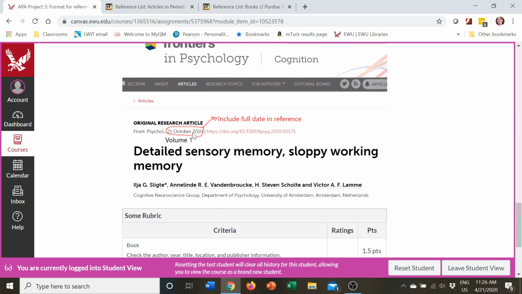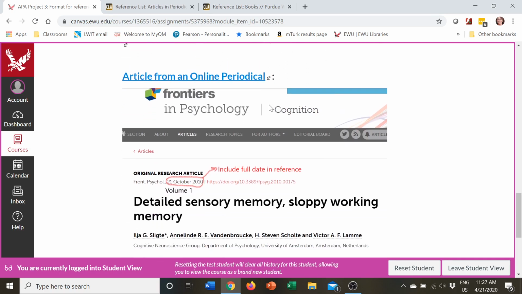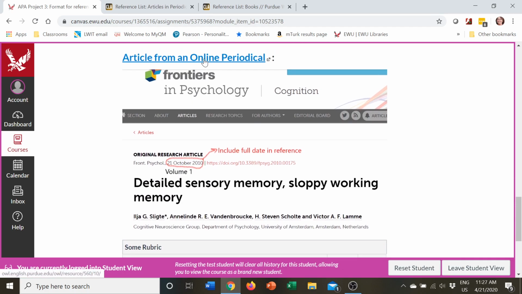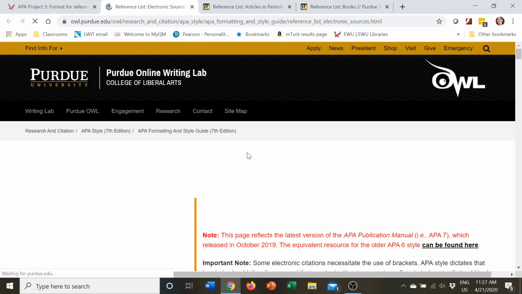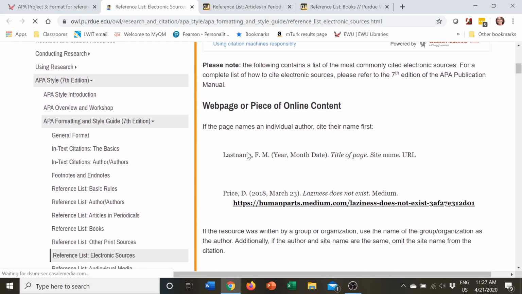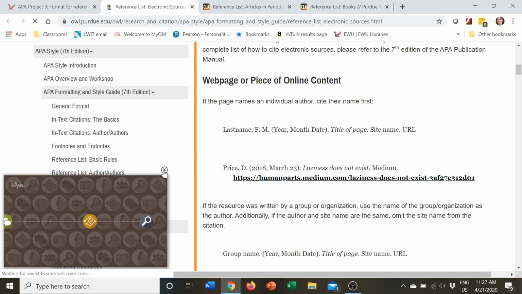We have the date of publication. We have the full name of the article. We have the volume. It's kind of a wacky setup because when things are presented to us on the internet, they aren't necessarily as neatly formatted as a nice journal would do it. But all the information you need is here. So I'm going to go ahead and click on the link for the online periodical. And you know what? I forgot to double check before I came on to do this video, but good. They didn't change this. So yay.